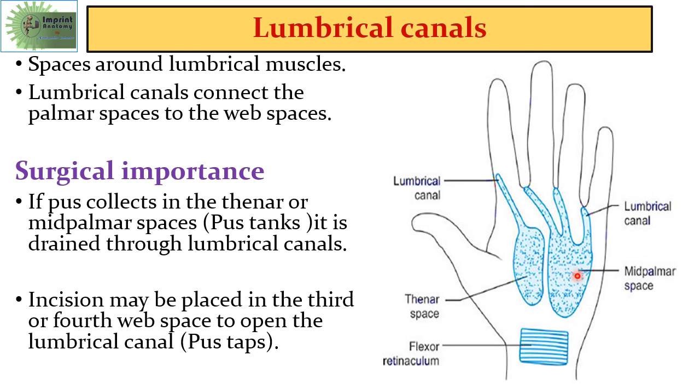When there is a collection of the pus in the thenar or the mid-palmar space, it is called a pus tank. And this pus is drained through a lumbrical canal. That's why this lumbrical canal is called the pus tap. For this draining of the pus, an incision is placed in the third or the fourth web space.